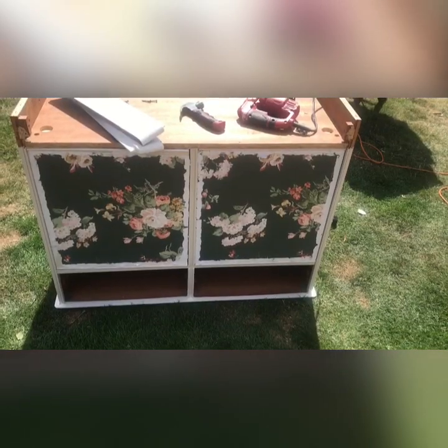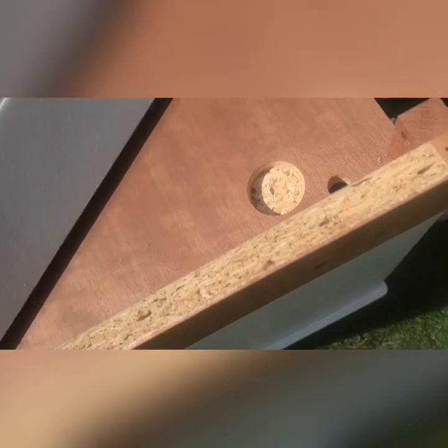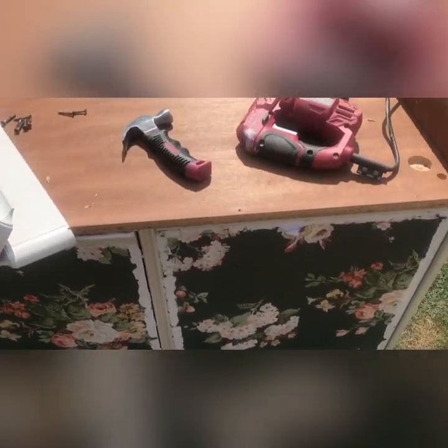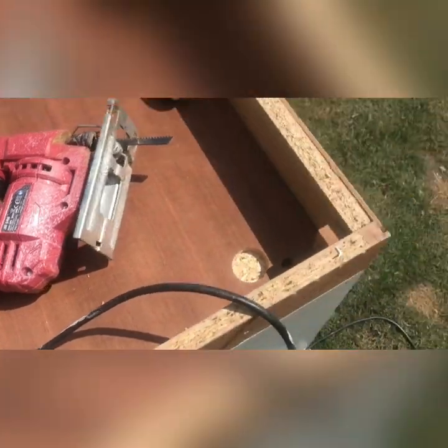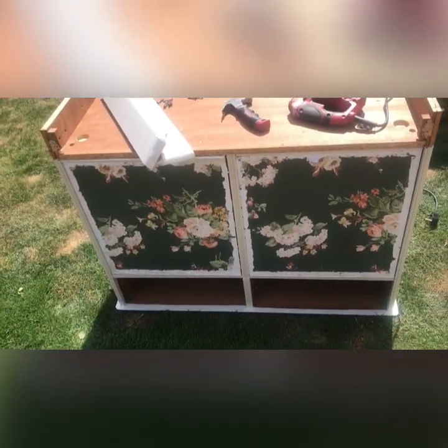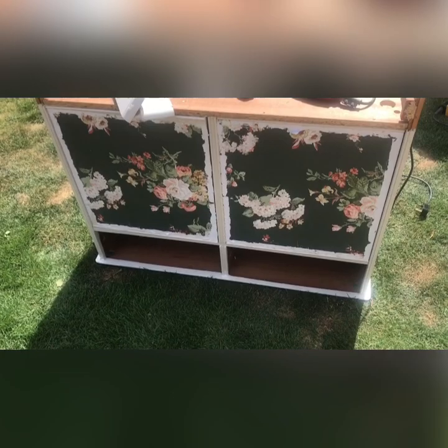I decided these pieces on the sides had too much wear, and I didn't want this edging anymore, so I took them off - they came off the front dead easy. But there's nothing on the front here, so I've got my jigsaw out and I'm going to cut all along this line and take this fancy bit off. I want it to be quite a modern-looking one this time.